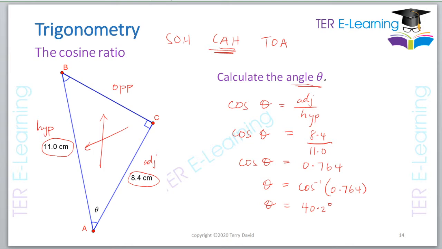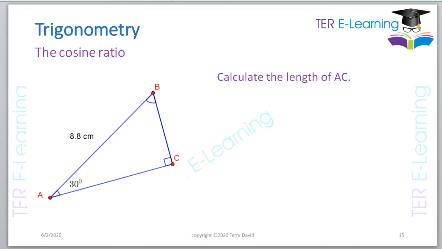Yeah, Danica, I know it was cosine ratio at the top. I saw that. Yeah, I know. All right. So yeah, we know we're using cosine for these, right? So here's what I want you to do. I want you to work this one here. I want you to work out the length AC for me. So I want you to work out the length AC. I'll give you a few minutes to work that out.